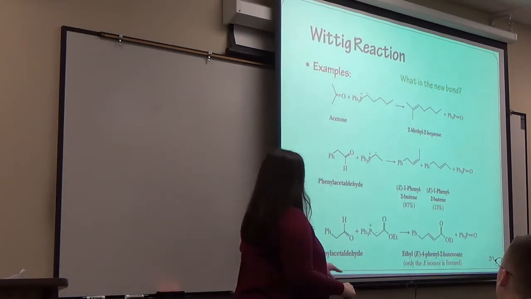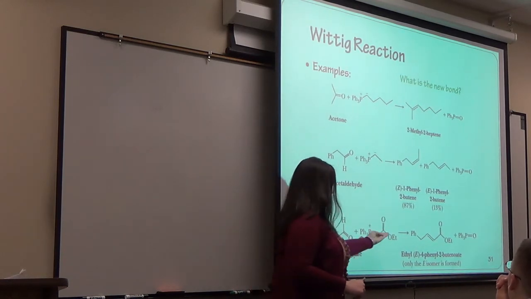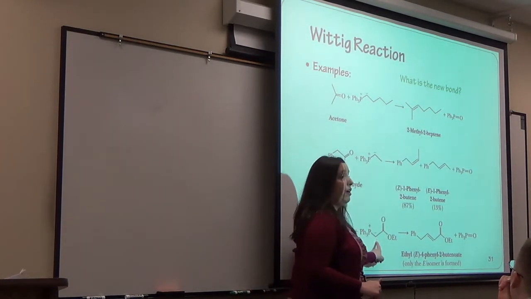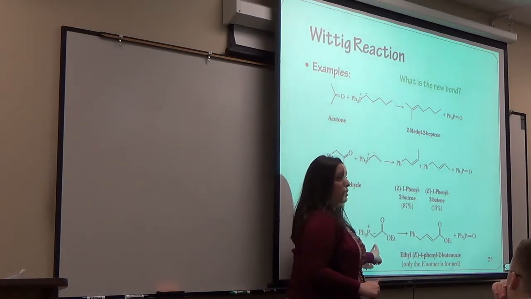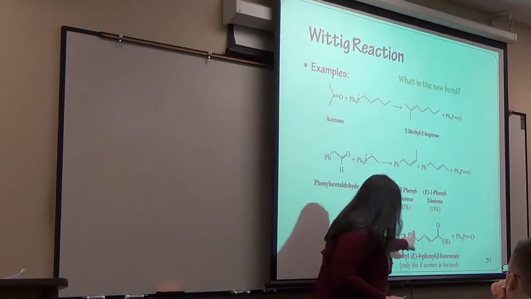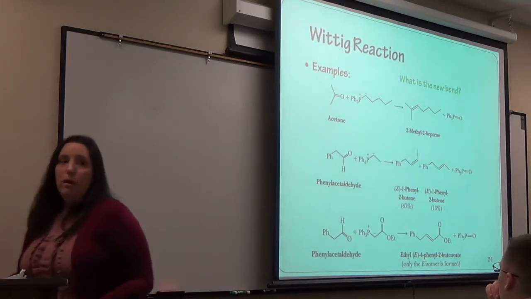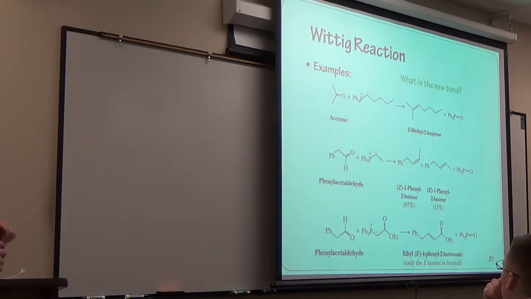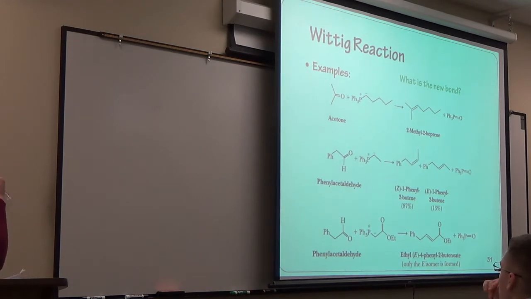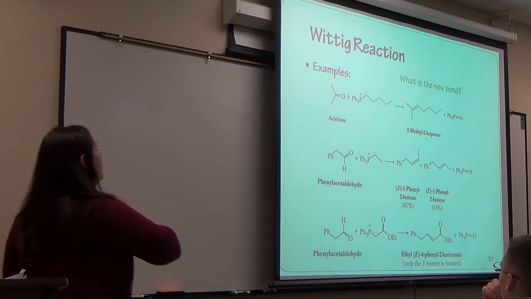So what about down here? When you identify the carbonyl and the ylide, the nucleophile, that makes sense? So again, the new bond is going to be a double bond. Can everybody see the pattern here? I'm going to do the same thing for all of these reactions. Now, do you notice anything different in the product?